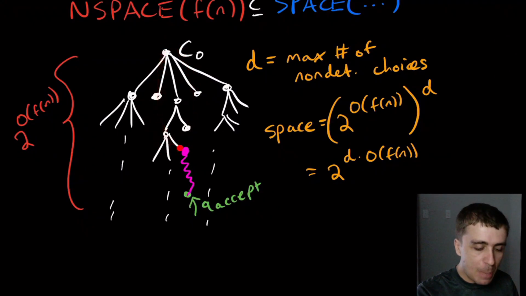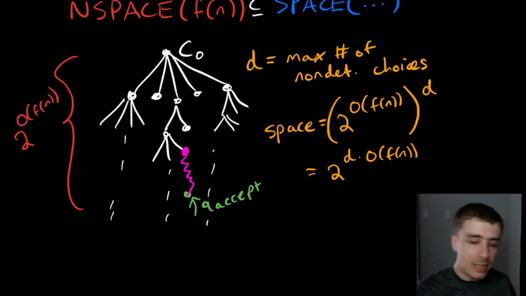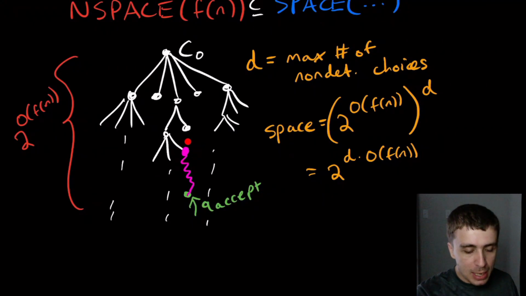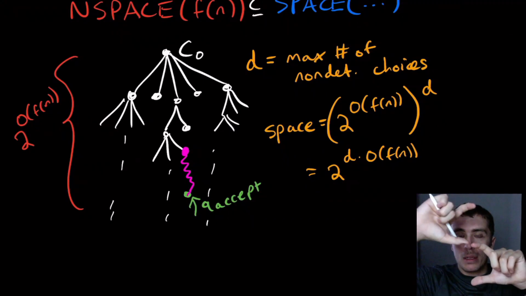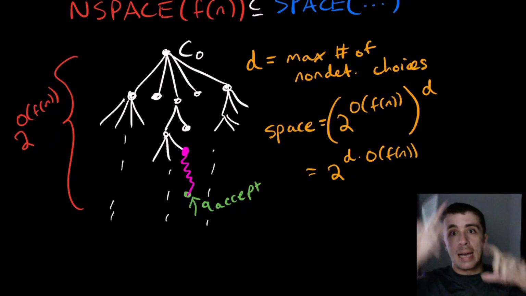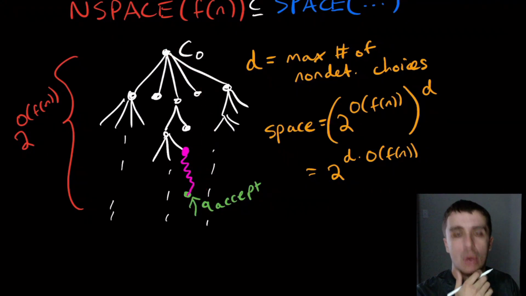So instead of keeping all these configurations around, we throw them away once we know we can go from the top to the middle. And then if we know that, then we ask, can I go from this middle one to the Q accept one? And if we can, that means I can go from the top to the middle and from the middle to the bottom. And so therefore, I can get from the top to the bottom, which means that we should accept that input at that point.